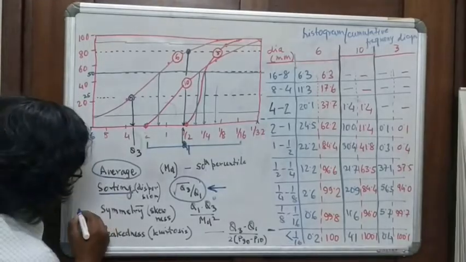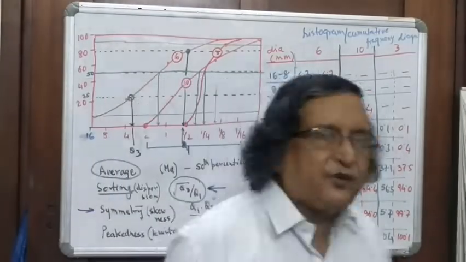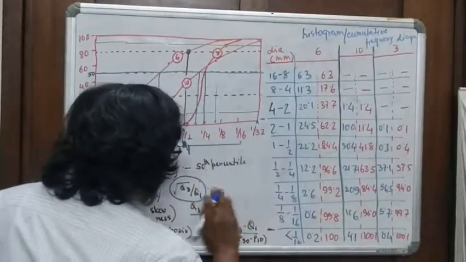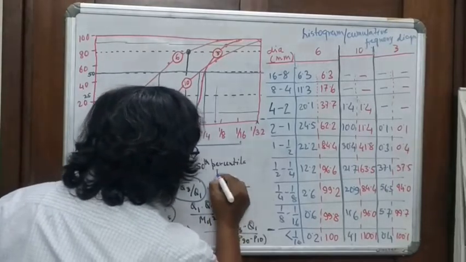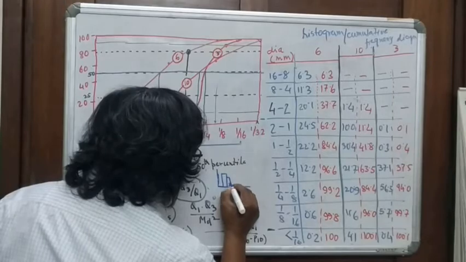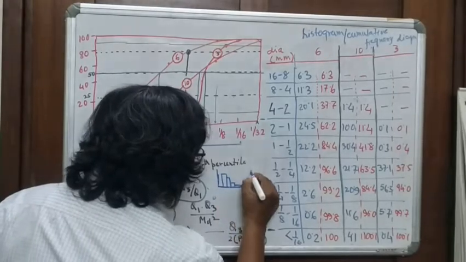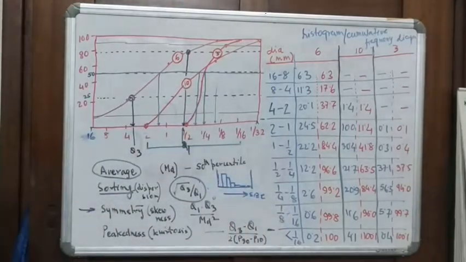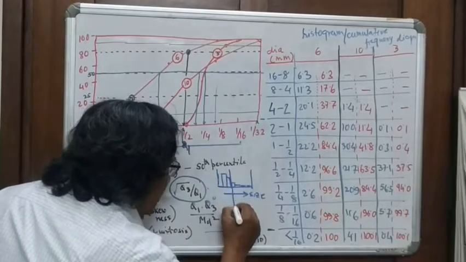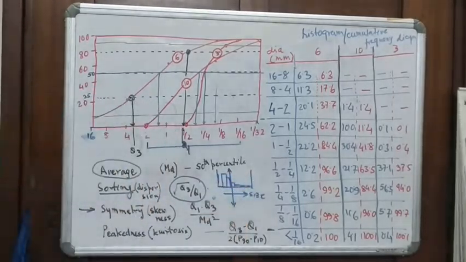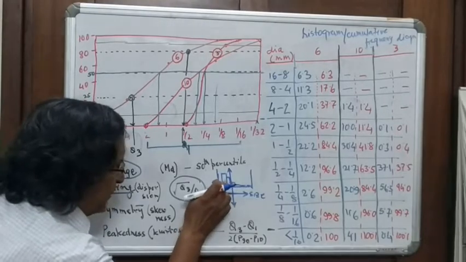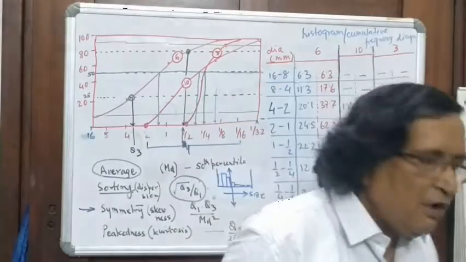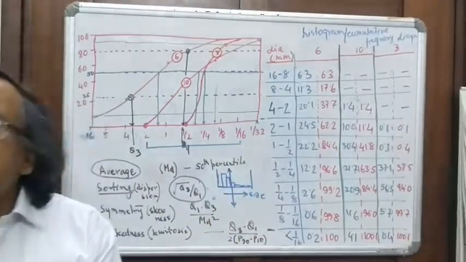And then, this is the next important point. This is called the symmetry of the distribution. What is symmetry? I will show it to you in a histogram. That will be better. This is a histogram where size increases this way and this is frequency. Although my mean value is somewhere here, you see the coarser parts have a higher percentage, while the finer parts have a smaller percentage.